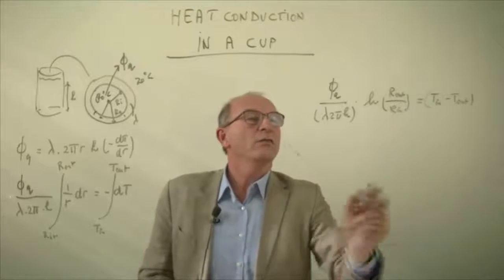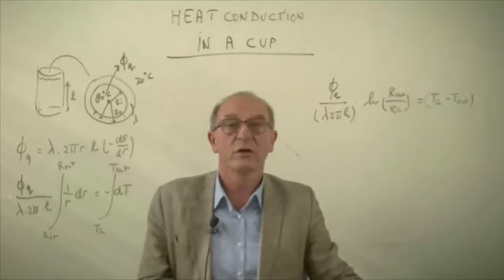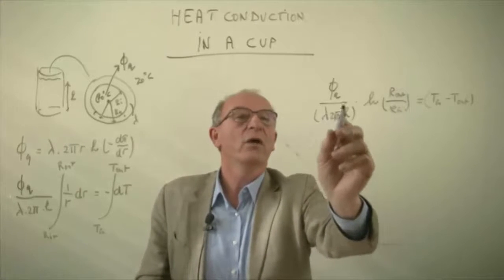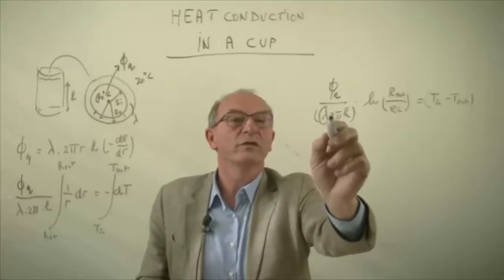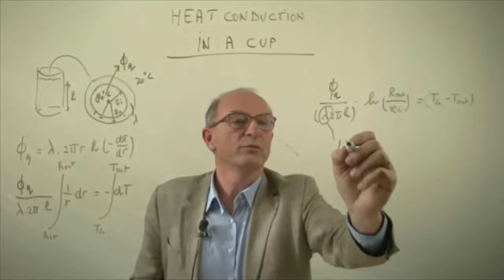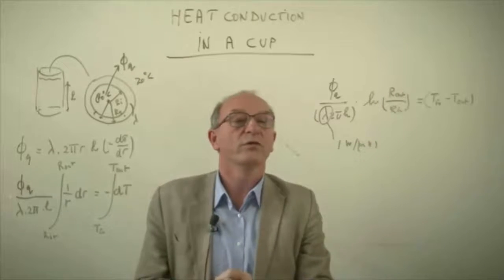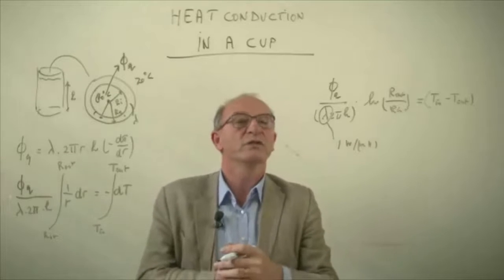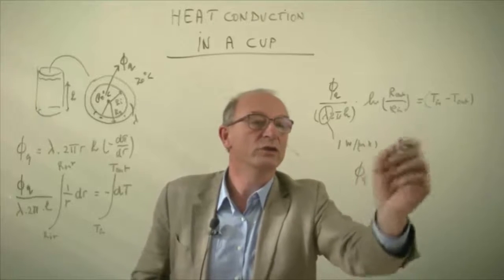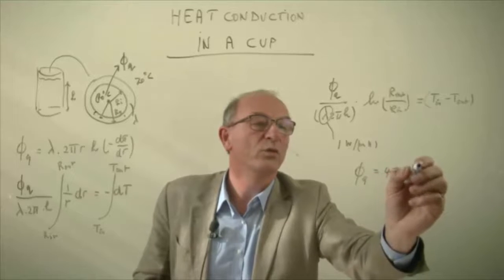If the temperatures are known and the radius, because we have a beaker, so in fact we know exactly the dimensions of this beaker, the only thing we have to know is the conductivity through the wall. If the beaker is of stone, it would be 1 watt per meter per Kelvin, and if it's another material, it would be other values, but in this case we take 1 for simplicity, and now we can calculate the heat loss to the surroundings by substituting all these values, and we get a value of about 471 watts.